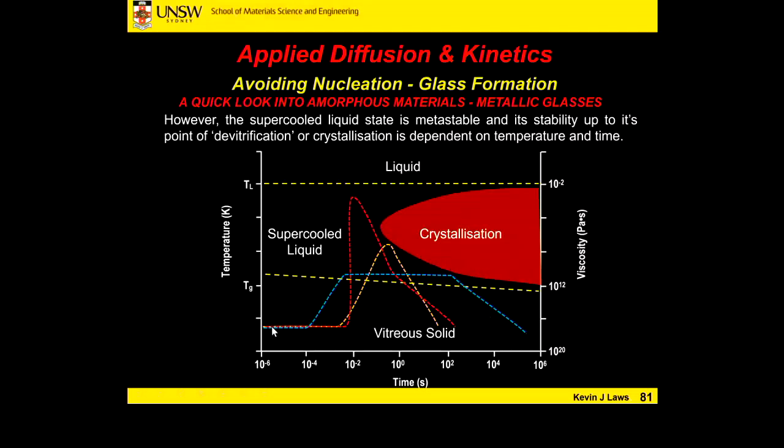And these other lines here are just different routes that we could take. Instead of heating very, very quickly and getting a very low viscosity, our process might only let us heat it up at this rate. We might only be able to go to this point here, where we have a bit lower viscosity than in this case. So maybe we mightn't be able to deform it as much, or get as complex a shape. And then again, we have to cool it down before we cross over that boundary and form a crystal.